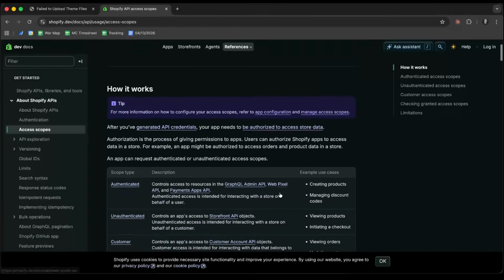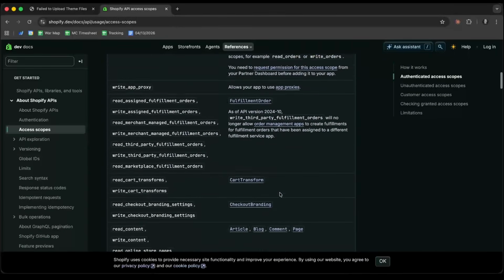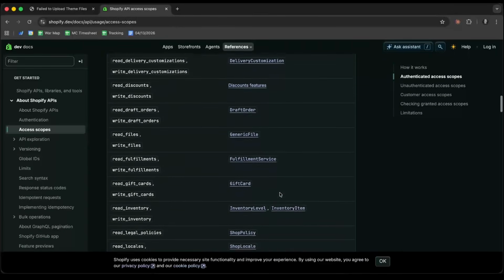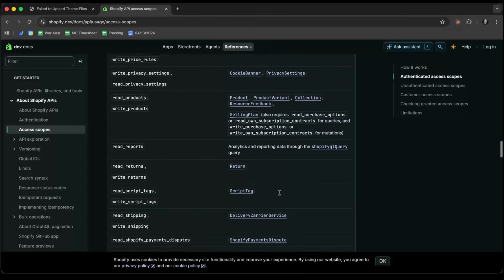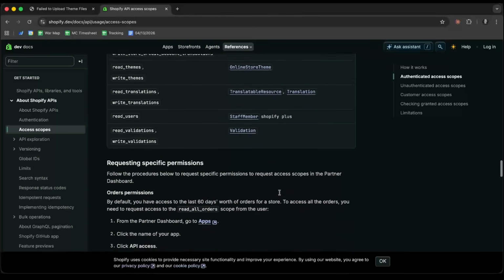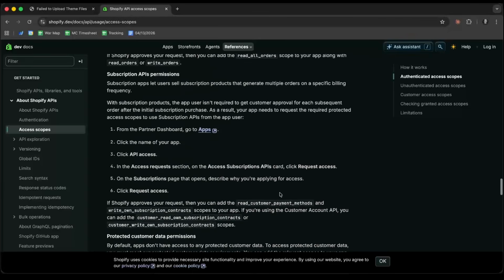Okay, mistake number 3, giving Claude all API scopes. So when you connect Claude to your Shopify admin through MCP, which allows it to create products, manage collections, edit your theme, all from your terminal, you have to choose which API scopes to enable. I see people enabling everything, every single scope. That means Claude can delete products, modify checkout settings, access customer payment data, things it should never ever be touching.